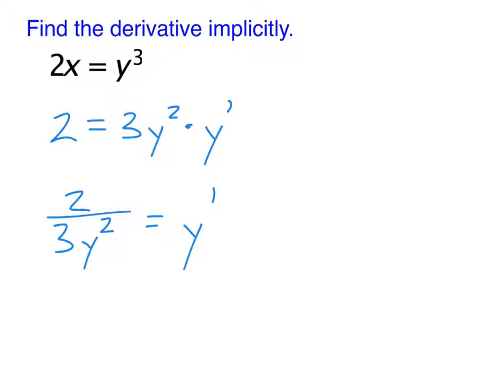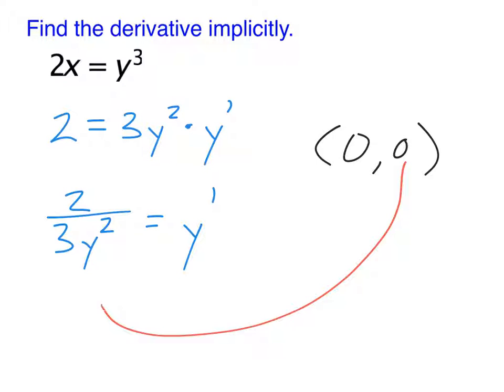How could that work? Why would we do that? Well, think about what we've done with derivatives in the past. We'd find a derivative and then we'd find the slope of the tangent line by plugging x in, right? You could do the same thing here, except if we had some point that this went through, let's say (0, 0), you'd actually be plugging the y-coordinate in to figure out what the slope is at that point. So same kind of an idea.